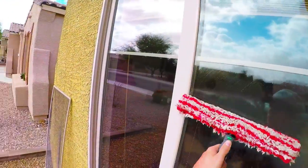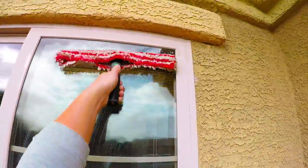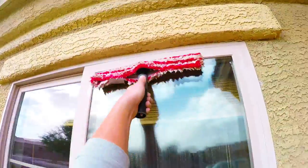Don't get too sloppy and get water on that window over there if you're going real fast. Take your time, make sure it's done right. Don't be quick in here, so I'm just gonna slow down.